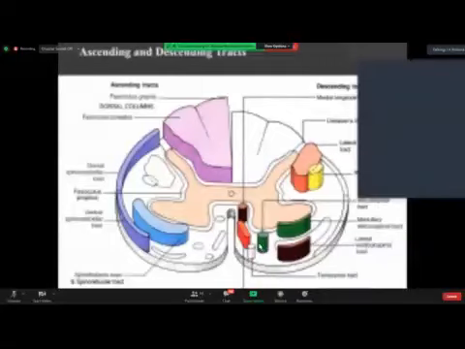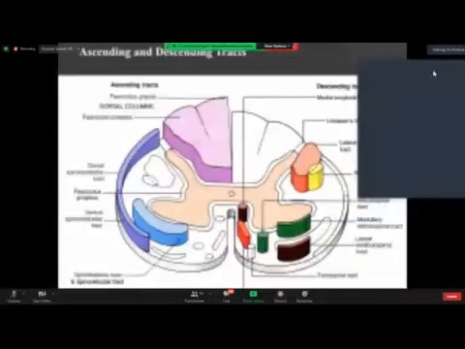Instead of picking out every name, I just want you to know the broad areas, okay? And the main concept that I wanted to give you in this talk was that the ascending and the descending areas are separately located, and they don't overlap each other. So the spinal cord, even though it is pretty compact, is not overlapping. So descending and ascending affect differently.